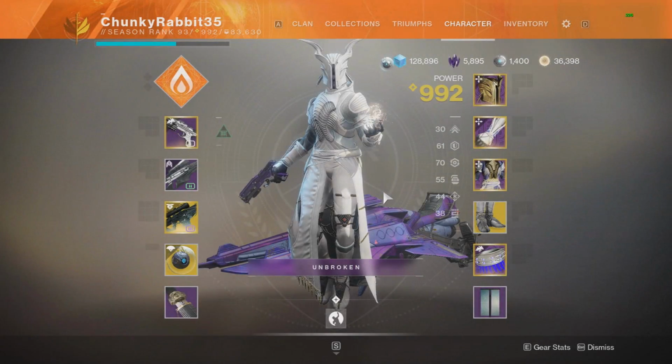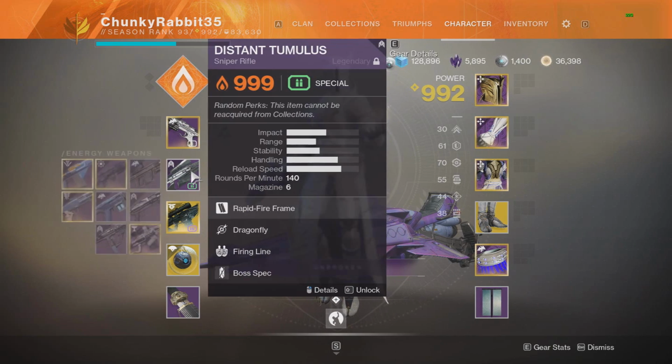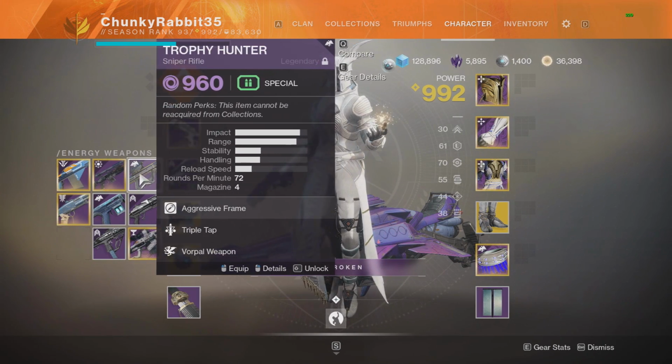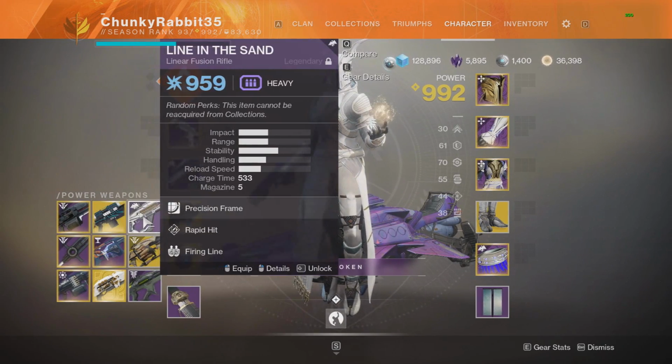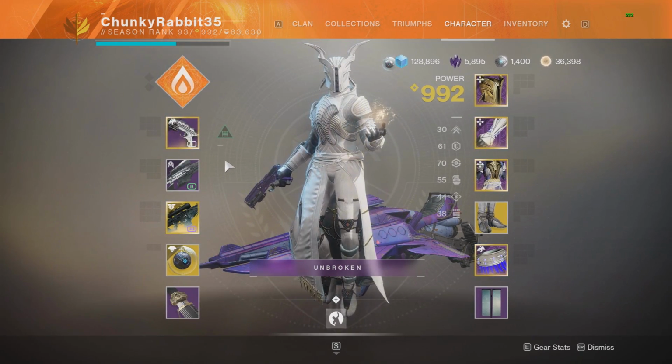What's up guys, today we're going to be finally going over all the new sniper rifle DPS numbers. So we're going to be breaking down the best 140 RPM, the best 90 RPM, then also the best 72 RPM, along with some of the exotic snipers, and also throwing in one of the linear fusion rifles just for fun. So there's going to be a lot of DPS numbers in this video, a lot of total damage output numbers also. So let's go ahead and begin and get straight into it.